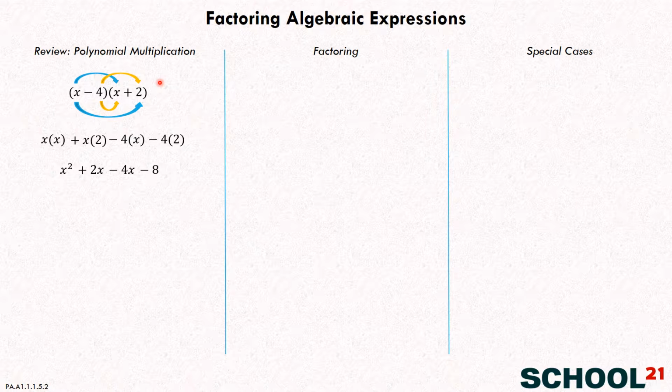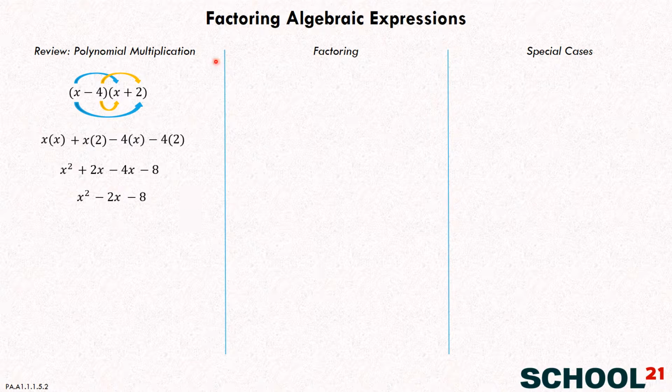And then remember, we usually have to do a little bit of simplification because we have some like terms here. So now what should I write? You would write negative 2x for that middle one. So let's write the whole thing out. So what would I write first? X squared. Good. Minus 2x. Good. Minus 8. Good. So you took two binomials here because they each have two terms, and you came up with a trinomial here. So that's how we multiply.